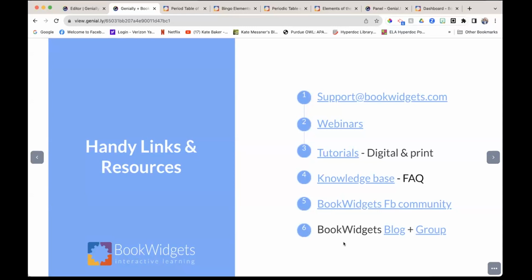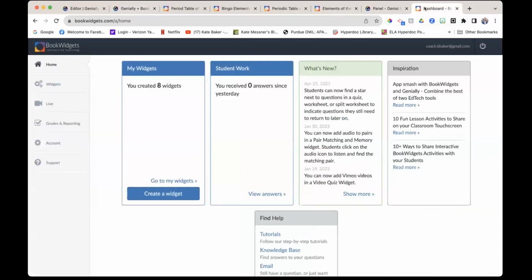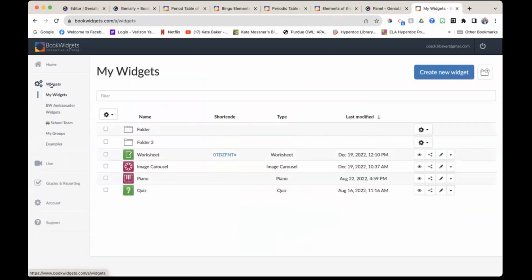And I mentioned it earlier, that BookWidgets blog, and in BookWidgets, we have the BookWidgets group, which is a great one to join. And let me just show you where you can find that. So I'm in BookWidgets. I've logged into my account. I'm going to come over here to widgets. And then as I scroll down, you'll see my groups.